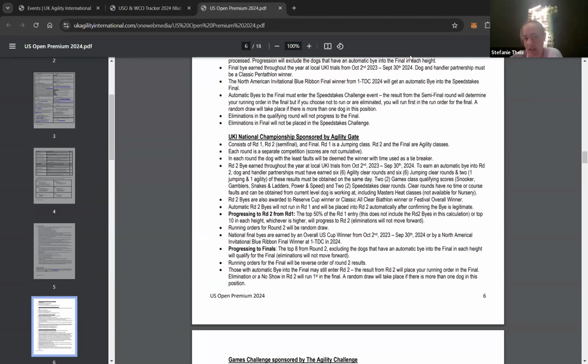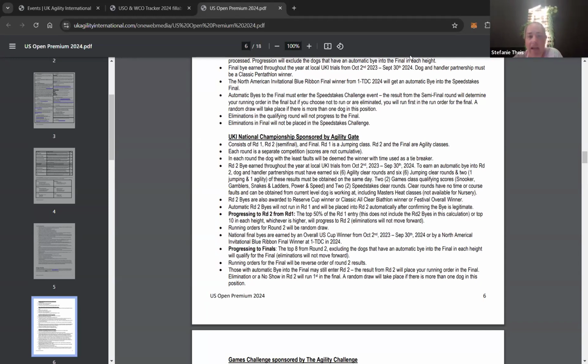So 50% or 40%, whatever that is. In the past, it's pretty much been anyone who does an E for most jump heights, not all jump heights, but it's a fun course. It's usually a nice jumping course that runs for that. Round two is an agility class, and it's usually like the top 8. It's a small cut for that to go into the finals, or I mean, it's more than 8, but it's a small cut.